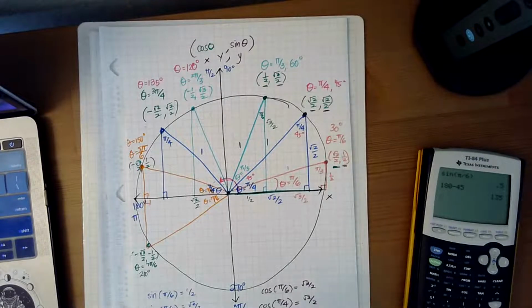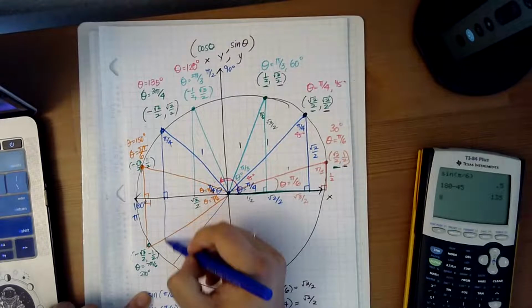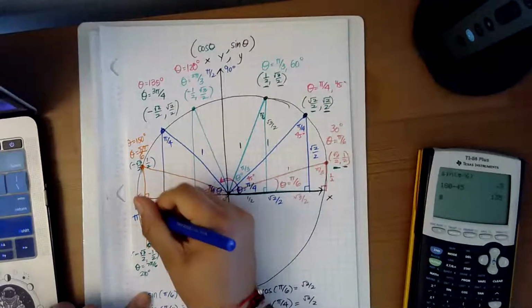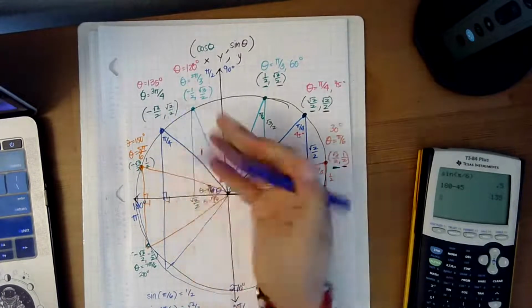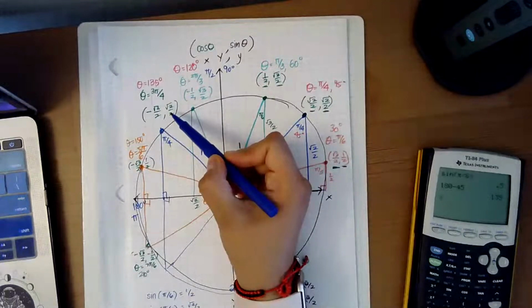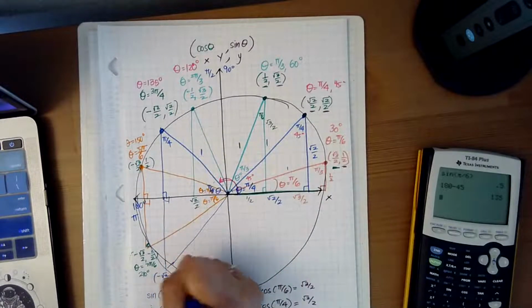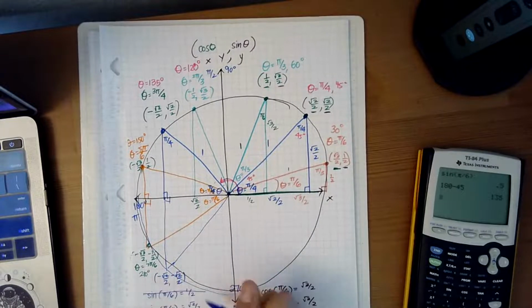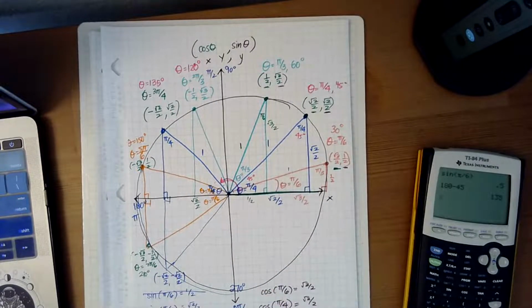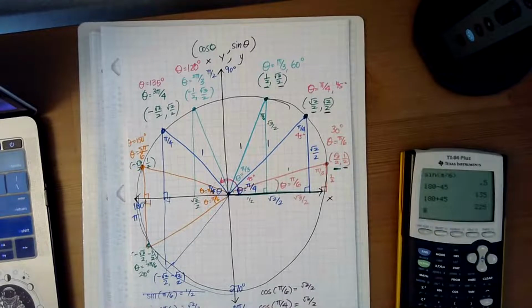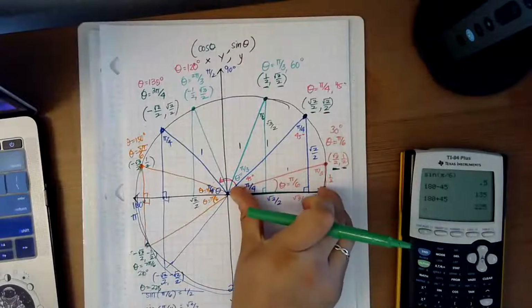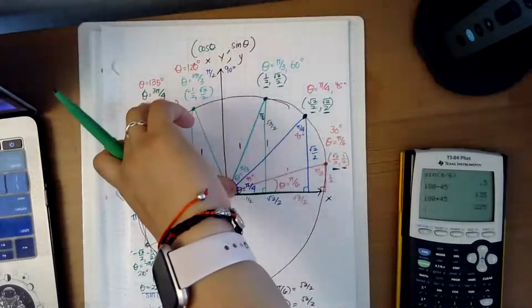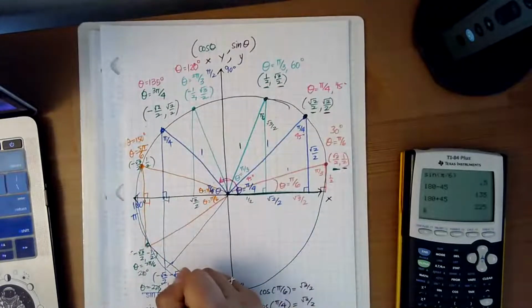My 45. No, the triangle should have been like that. There we go. My 45. Again, I'm going to use this one because I'm reflecting on the x-axis. My y-coordinate is going to turn negative. So I have negative radical 2 over 2, comma, negative radical 2 over 2. And this here is going to be 180 plus 45, which is 225. Theta here is 225 degrees, or let's see, 1 pi over 4, 2 pi over 4, 3 pi over 4, 4 pi over 4, 5 pi over 4 radians.